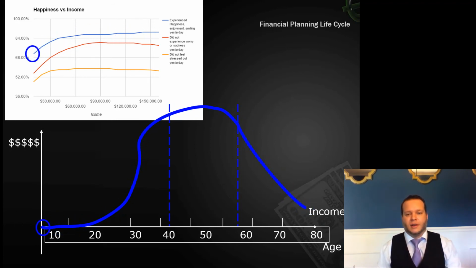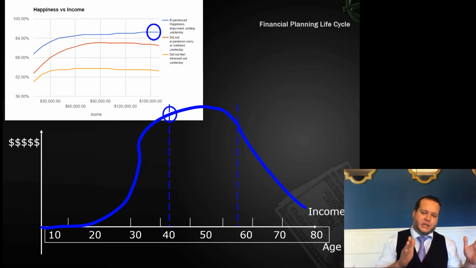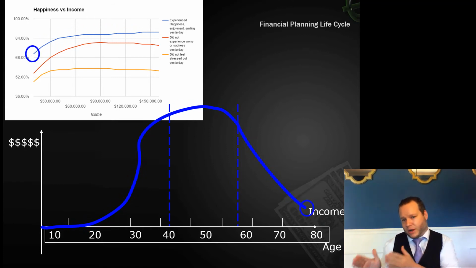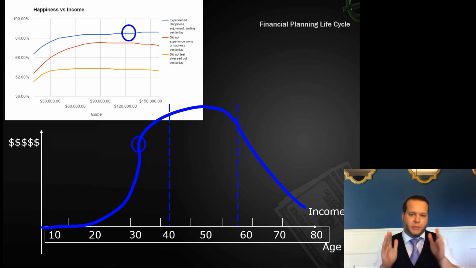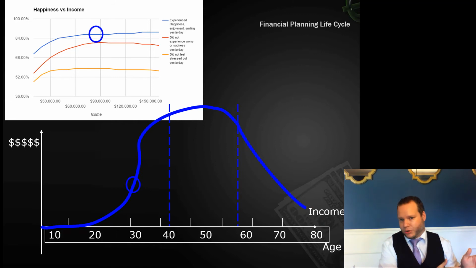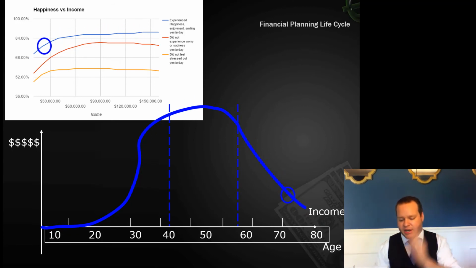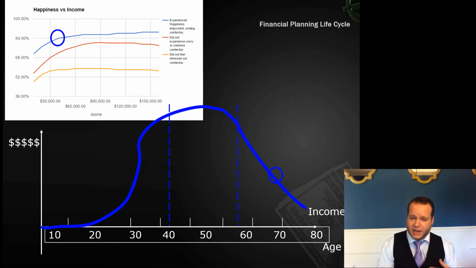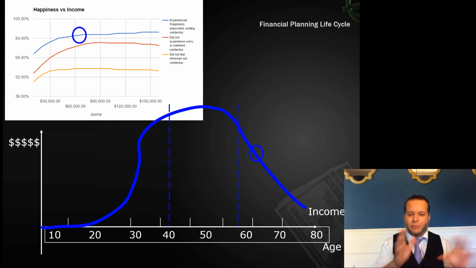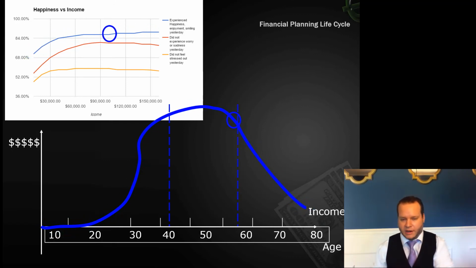And so what happens is, when you're young and broke, you're unhappy. When you're middle-aged earning a lot, you're very happy. And then when you're old and broke, you're unhappy again. Right? That's what the research would suggest is happening. And so if you just spend what you earn or spend less than you earn every single time, every paycheck, you spend 80% of it, 90% of it, and you never balance it out, that's what happens. You go from unhappy to happy and unhappy again.